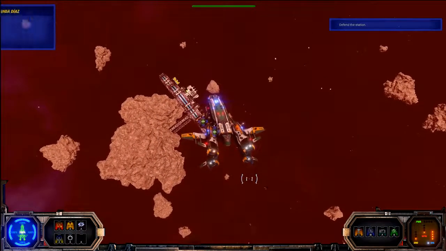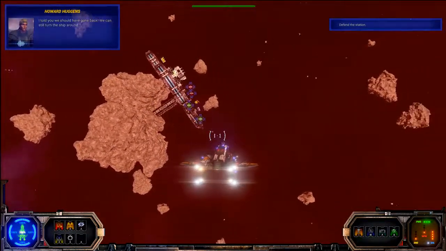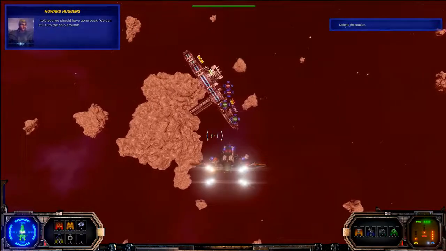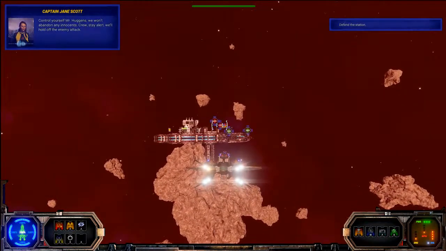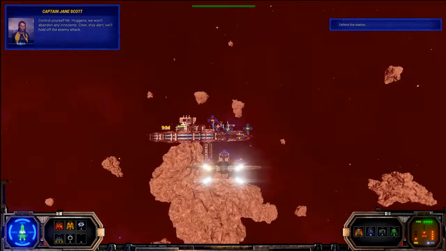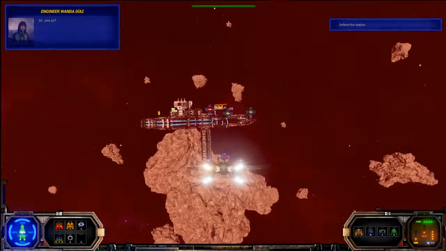To your post. The station is under attack. I told you we should have gone back. We can still turn the ship around. Control yourself, Mr. Huggins. We won't abandon any innocents. Crew, stay alert. We'll hold off the enemy attack. Sir, yes, sir.